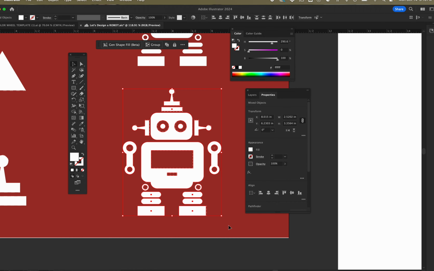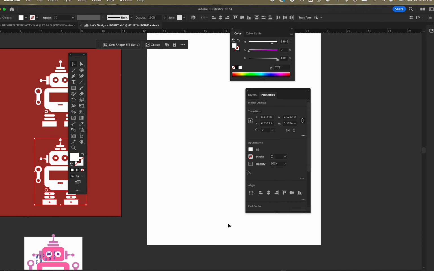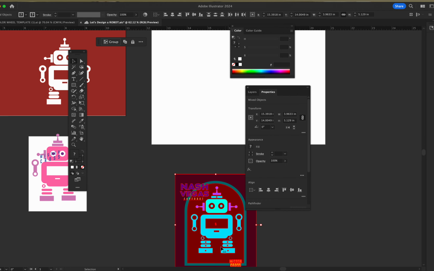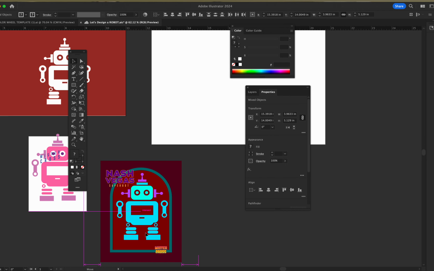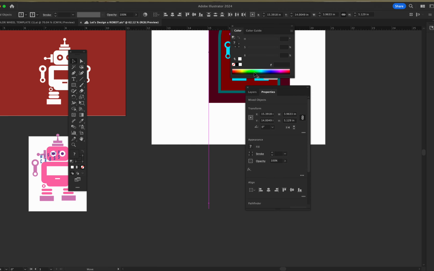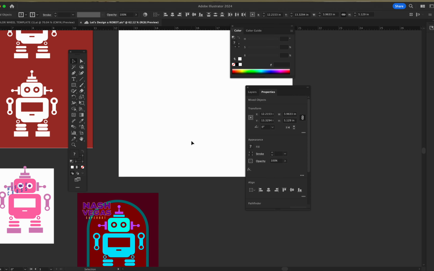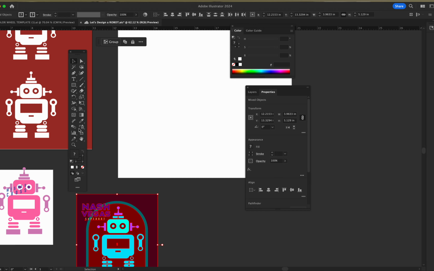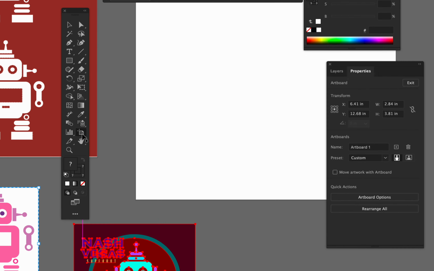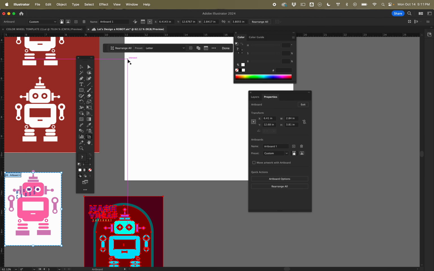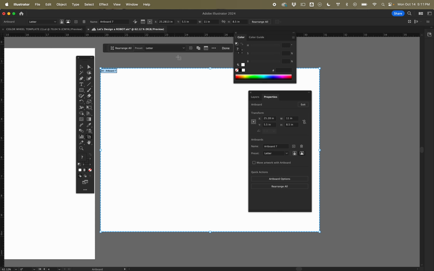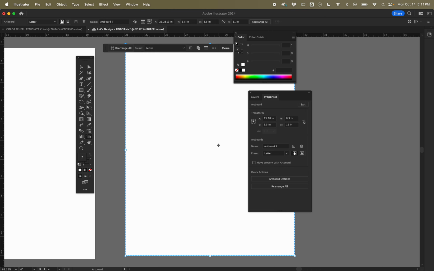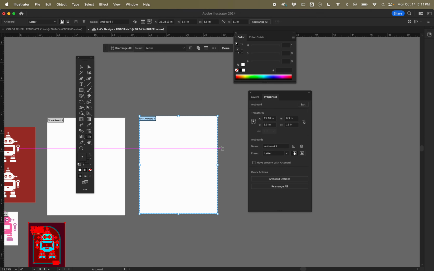You can select everything. I gave you a couple of artboards to work with, but they're the wrong size. And so what I want you to do is we're going to resize one of these artboards. And actually, let's just make a new artboard. So we're going to click on this tool right here. Shift O is the artboard tool. And then up here at the top, we're going to say new artboard, letter size, in the preset here. And then we want it to be portrait mode. So that's how we make a new artboard.